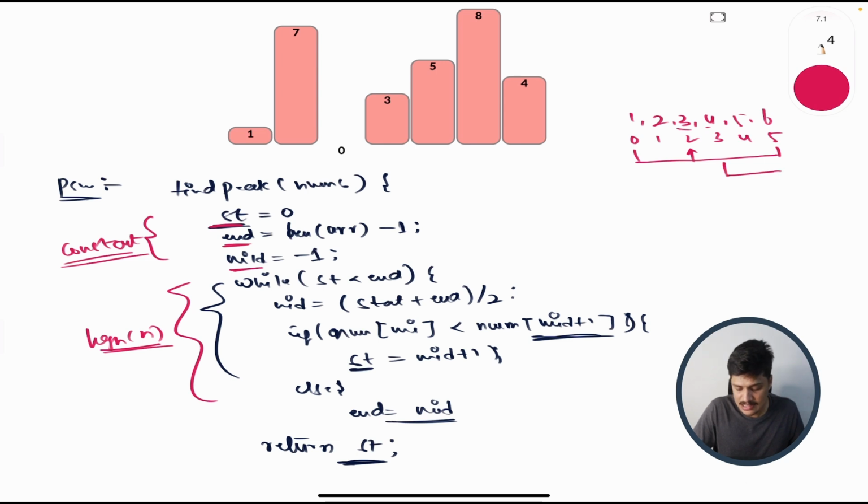So the search range will become this one. Now 3 plus 5, 8 divided by 2 is nothing but 4. So middle is 4. Immediately 5 and 6 get compared. Obviously 6 is greater than 5, right? So both start and end will be pointing to the same index, and at that point of time, start and end are equal, so there is no reason to run this loop. We can stop the execution. Start is pointing to index 5, and that is having the 6, which is the peak value in this array of values.